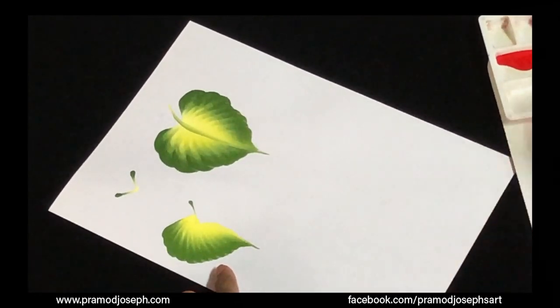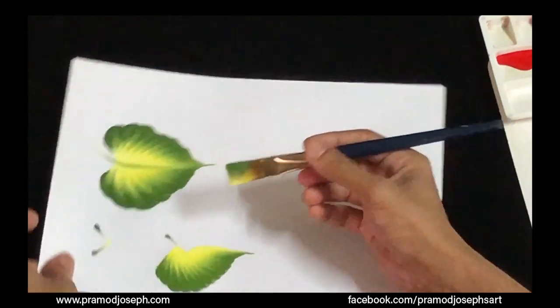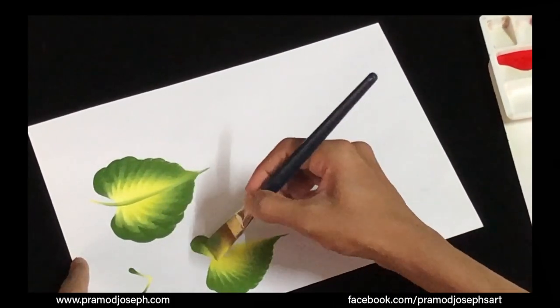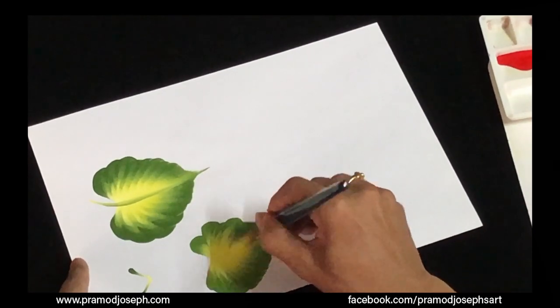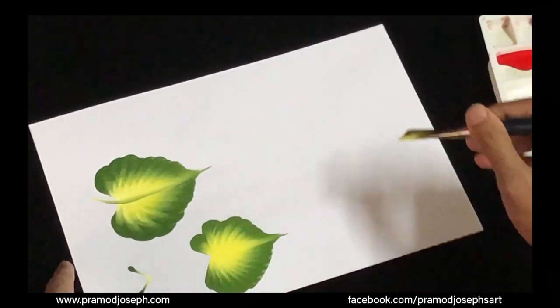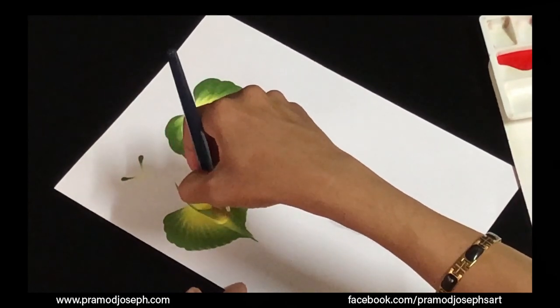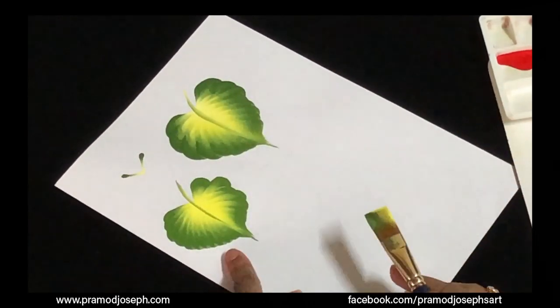Do you see that? So again, we will load the same colors and you will rotate your paper so that it's easy to work. You can flex it and you can work it like that. So this is our leaf stroke where you can add the center vein like that.